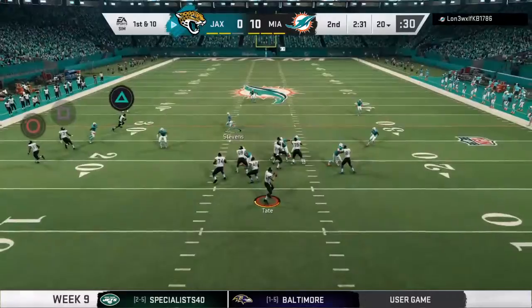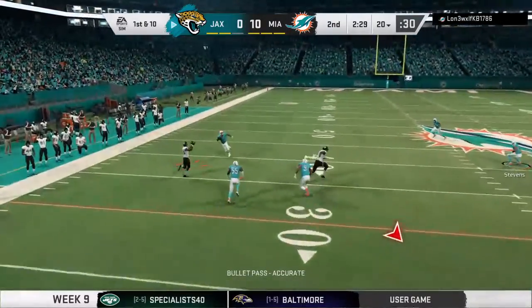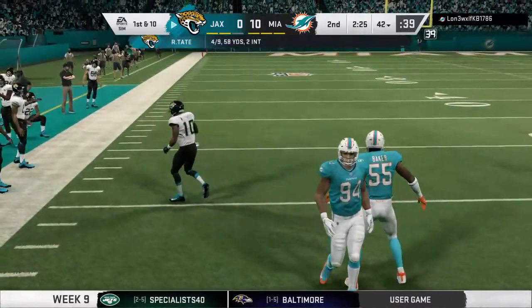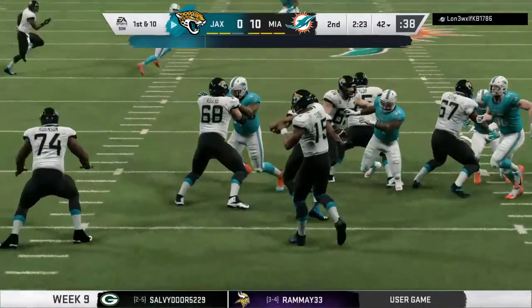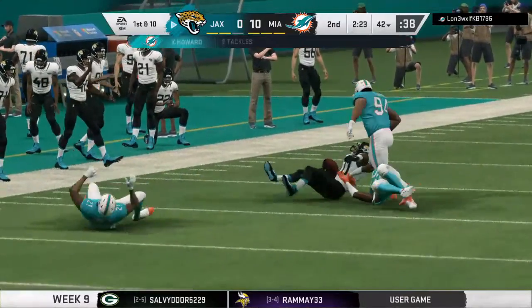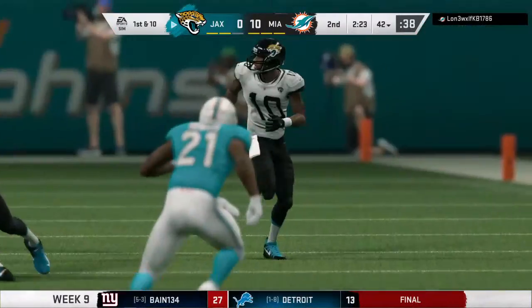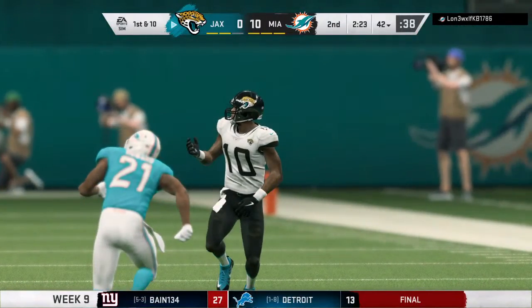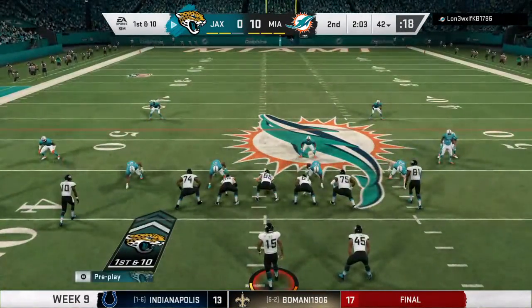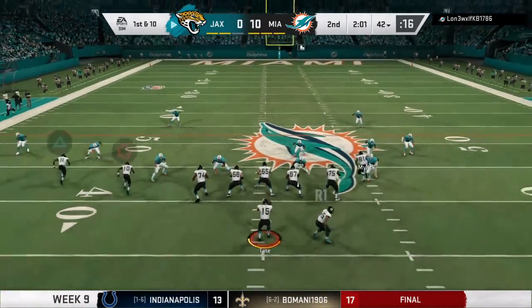You're coming off of the 3 and out. They're just looking for anything to grab onto right now, aren't they? I'm wondering if someone's going to take charge in the huddle. You know, we always look to the quarterback, but sometimes it's another player on the team, a star, a veteran, someone with some excitement and energy. It's like, all right, guys, let's shake things up and let's go, because they still have an opportunity to make things happen. Shake it off. One play has them up past the 40 already, and another 1st and 10.